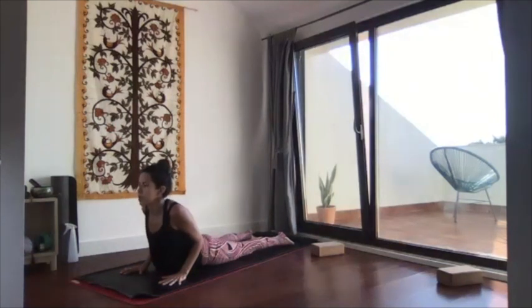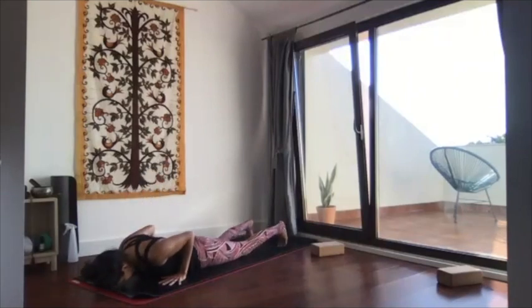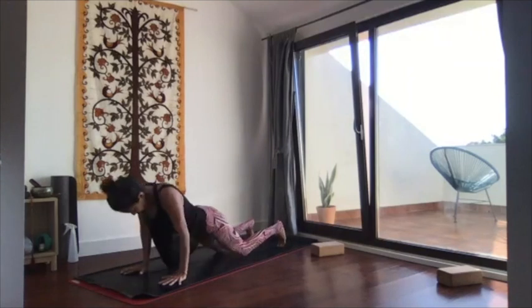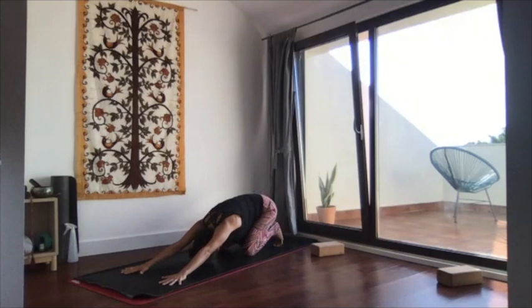Maybe go a little bit higher. Exhale slowly, release the forehead down. Tuck your toes, use the hands to pull yourself back into child's pose. Find a very, very long spine here. Breathe once again. Try to bring the ribs in toward the center.